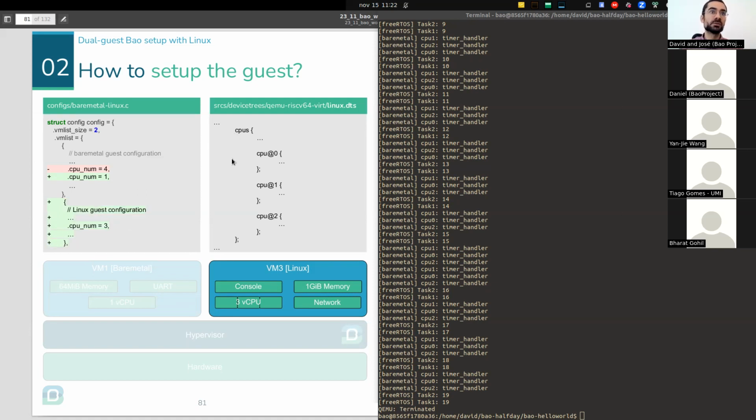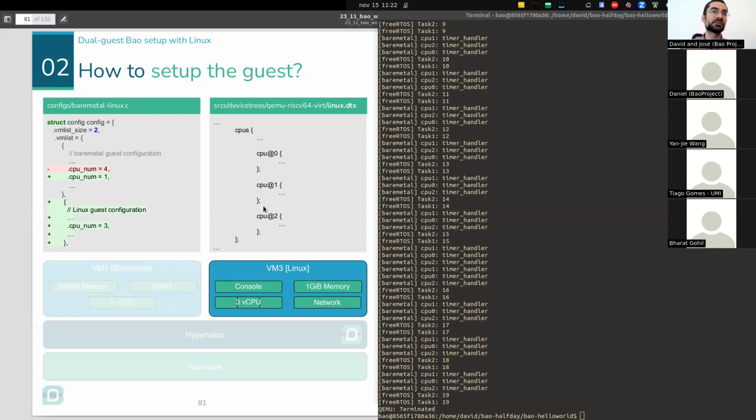I would really like to stress that it's of utmost importance that the Linux device tree, I don't know how familiar you are with this, details the platform that Linux is running on. This is a mechanism for ARM and RISC-V. Intel-based systems use a different kind of mechanism to figure out where the hardware is.